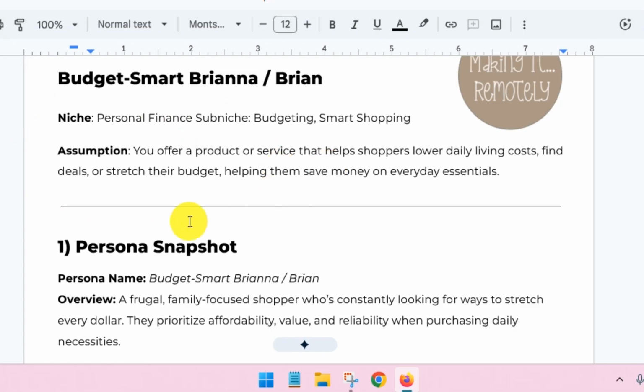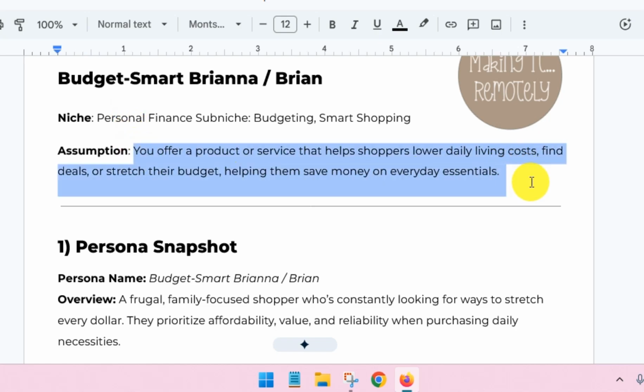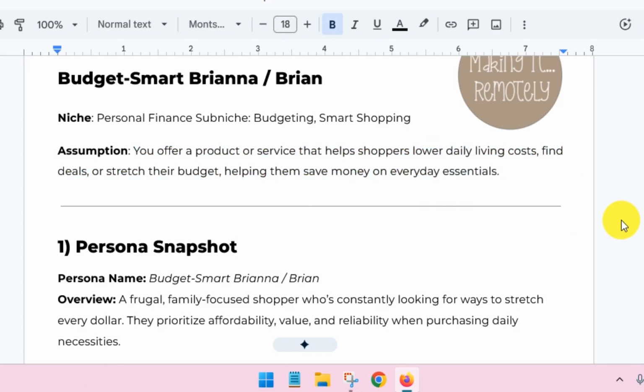So when you use this buyer persona generator, you're also going to be getting copy that you can use on your sales pages, your landing pages, your opt-in forms, your social media, your emails. This little snippet right here tells people what you're about, what you're doing.